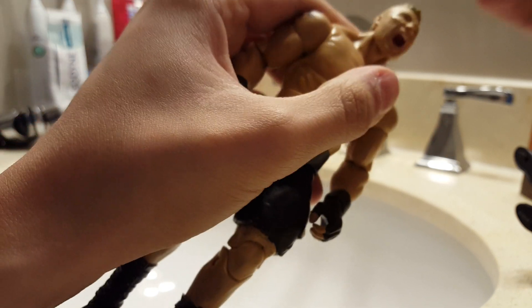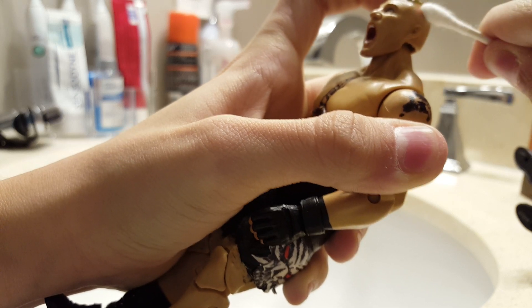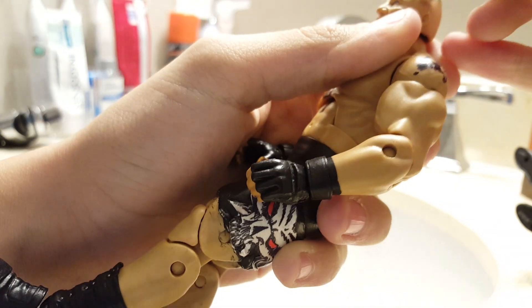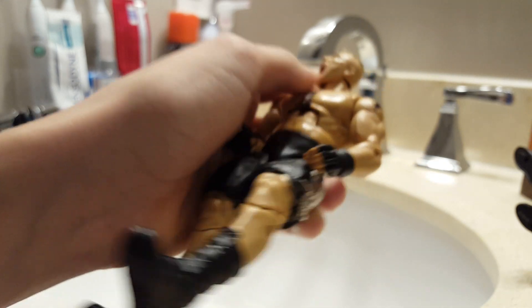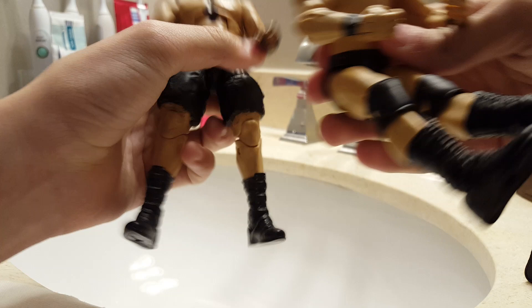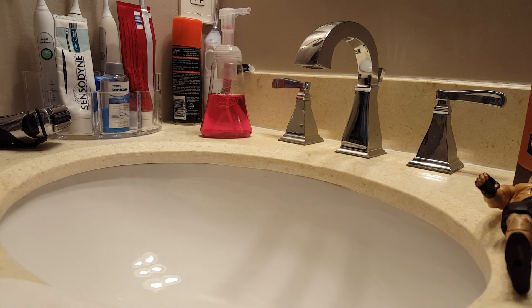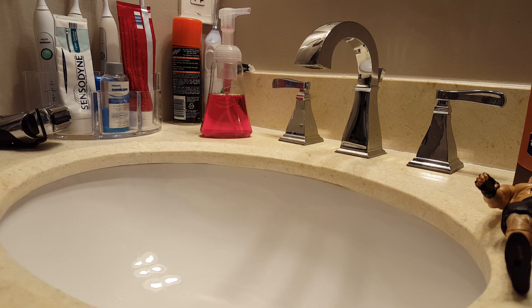For some reason, this one has a coconut smell — gonna ask my mom about that. I think it's coming off, and if it doesn't guys, I guess it's okay. It's not like the end of the world if you have a stain or two on your figures. There's a whole bunch of different ways to get the stains off. You might have to do some deep sea diving to find some other YouTube channels. Make sure you guys clean up after yourselves and whatnot. It's amazing what nail polish remover can do — this one is some blue brand and it smells funky.